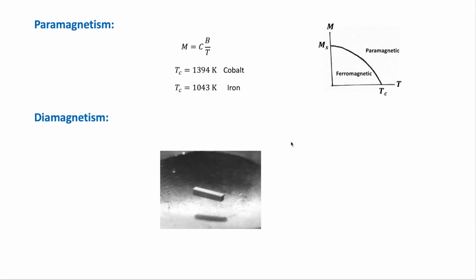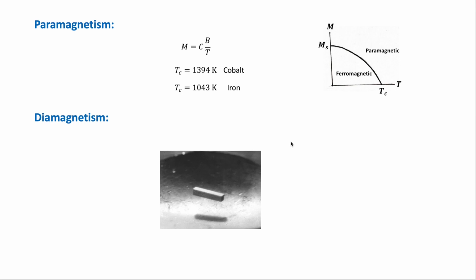So we will now discuss paramagnetism. So the susceptibility of paramagnetic materials is positive and small. So chi is greater than 0 but much less than 1. And it is due to the presence of permanent magnetic dipole moments. So in the absence of an external field, the dipoles in a paramagnetic material are randomly oriented, and the interaction between them is weak. But if the substance is placed in an external magnetic field, the dipoles tend to align with the field, but thermal motion competes with this alignment process.